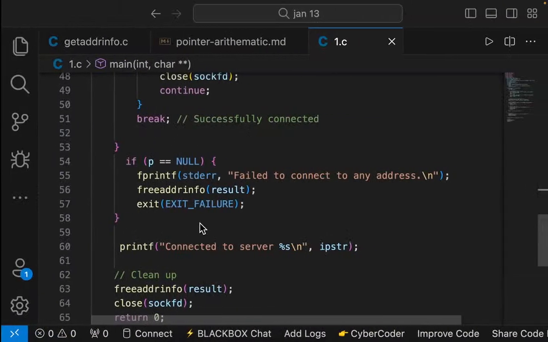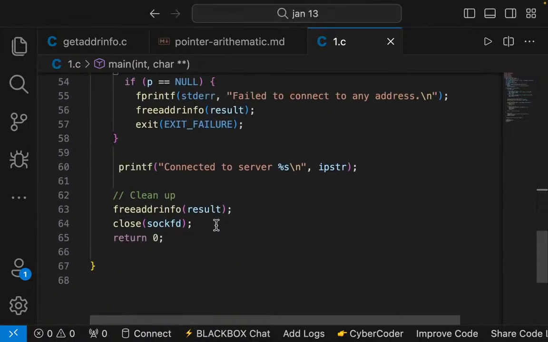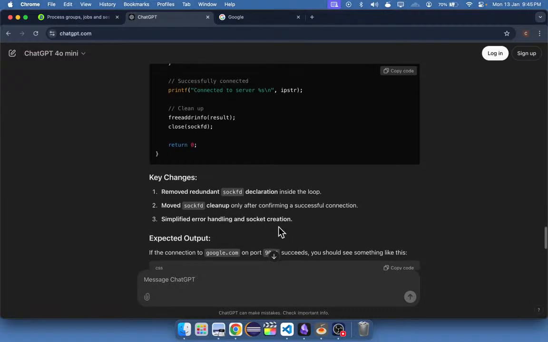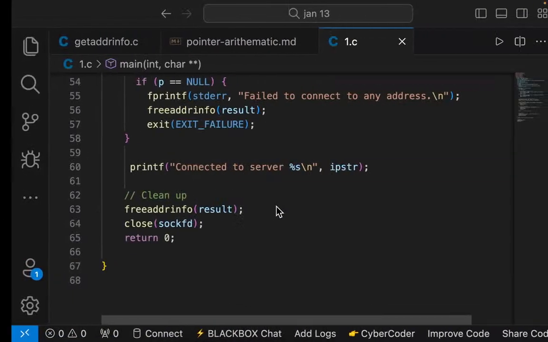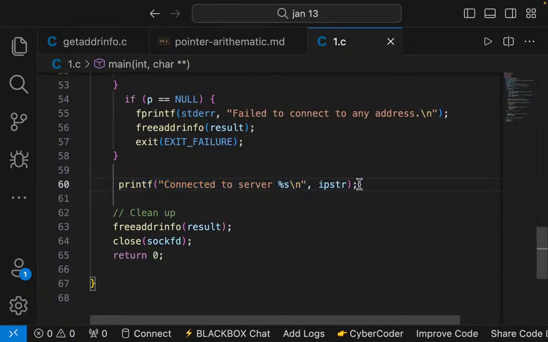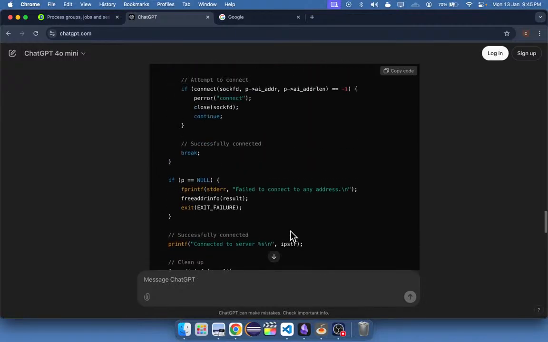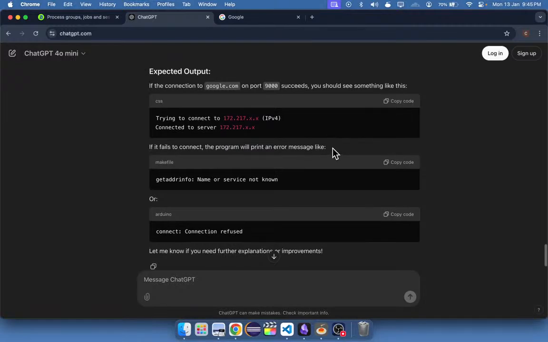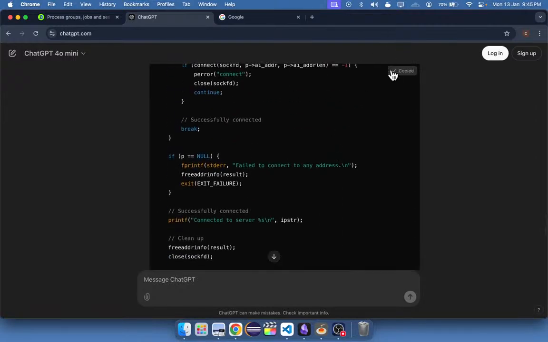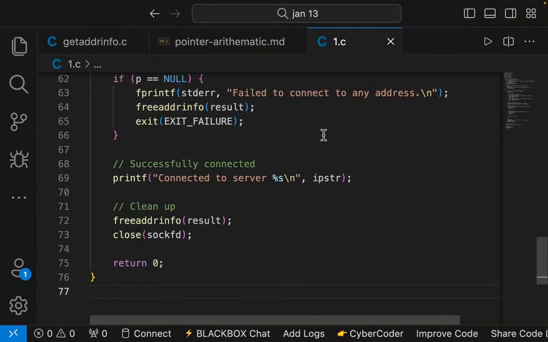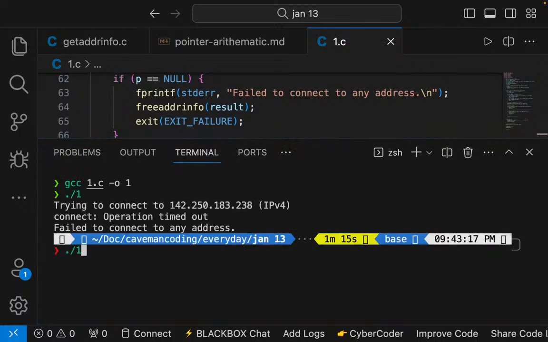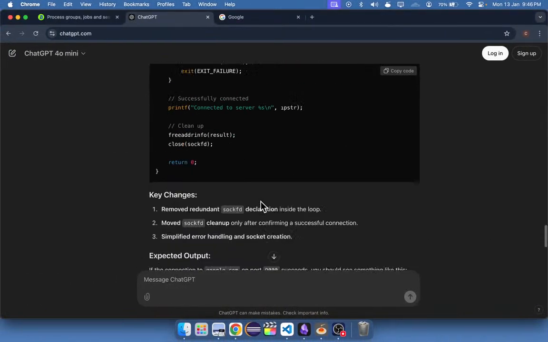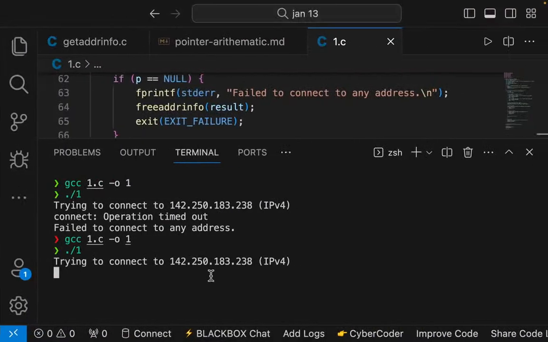What's the deal here? Okay, let's do this and see if that will work.